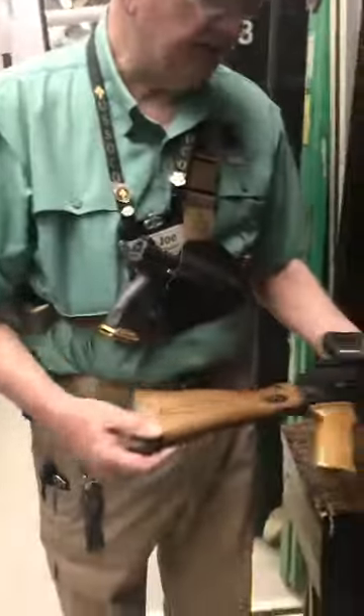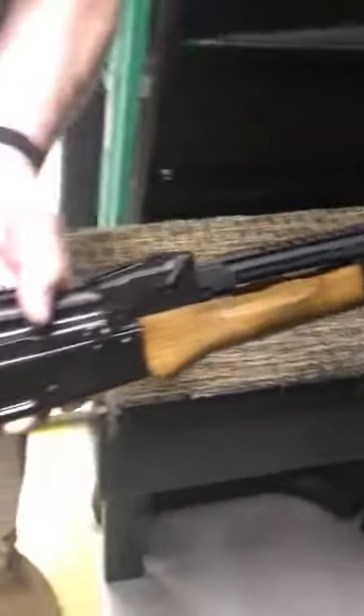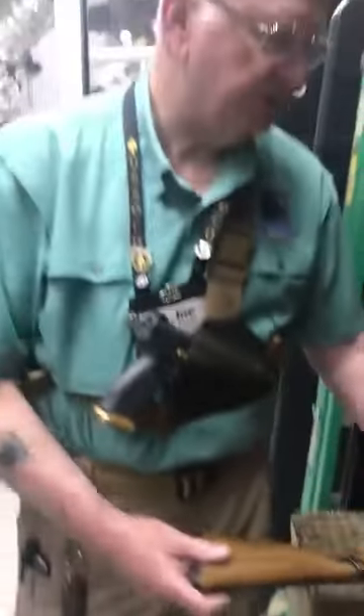Now let's compare that to this one. I'll cock the gun — watch how long it takes. See, there's quite a bit of take-up in this one. So if you're going to work on your gun, whether it's an AK, AR, or handgun, think about the trigger. You can have single-stage triggers that fire immediately when you touch it, so you better be ready, or you can get a double-stage trigger with a little bit of take-up time. Self-defense firearms, especially pistols, typically have a very long take-up in a two-stage trigger because self-defense guns are designed for you to make sure that you really want to shoot. So think about how much take-up time there is in your trigger.